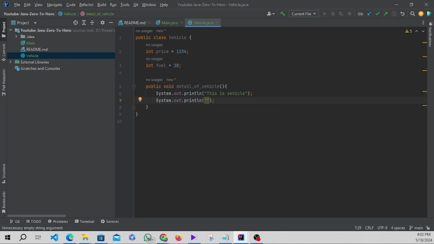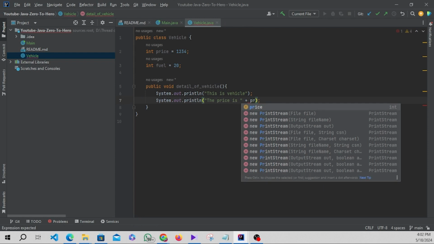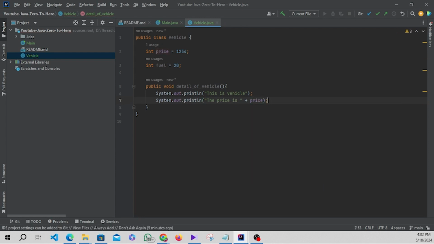Let's give the price is, and we can give the price as price, the variable we declared earlier, and we have initialized it as 1234. And let's give some more things here.